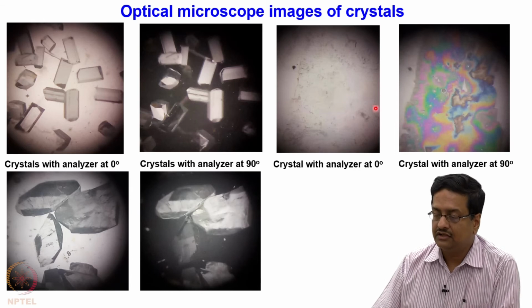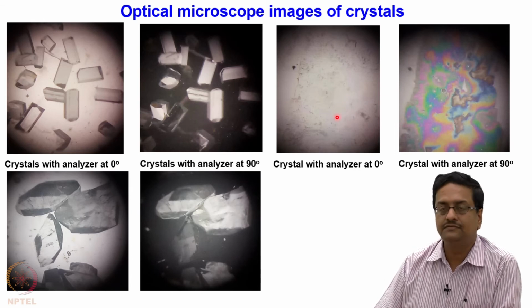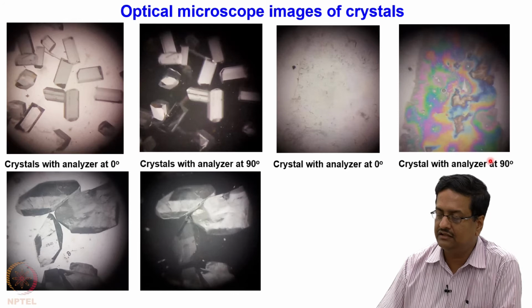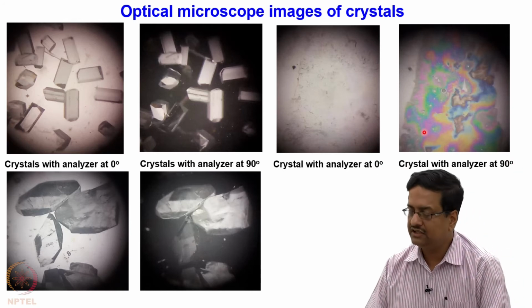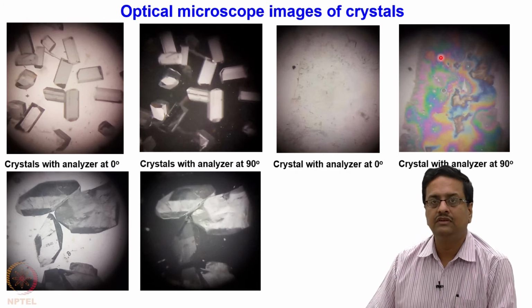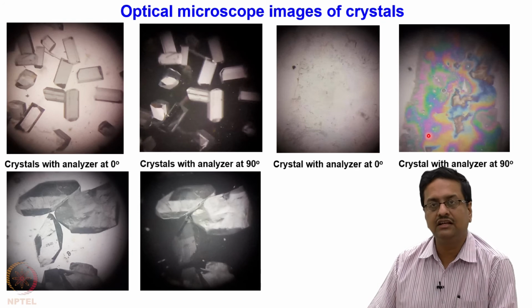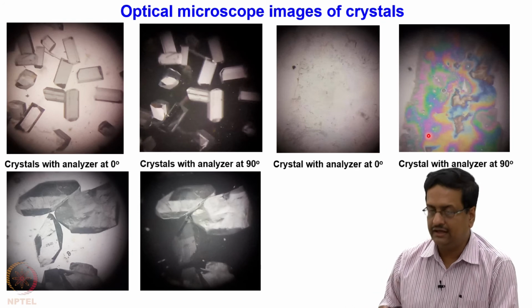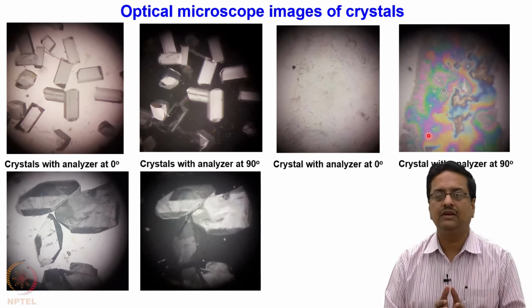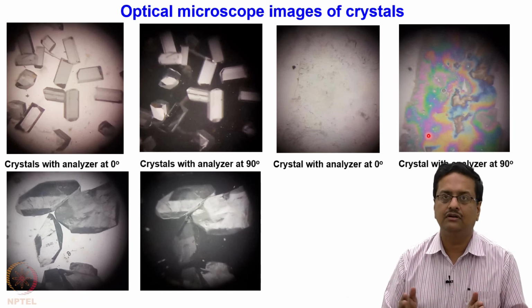The images on the top right are crystals of bad type. In the bright field, the crystal looks fine because it is transparent. But when we rotate the analyzer by 90°, we see that different regions of the crystal have different colors, which means that the unit cells oriented along different directions are not following the arrangement that should be ideal for a crystal.